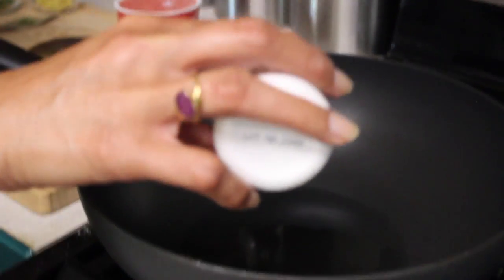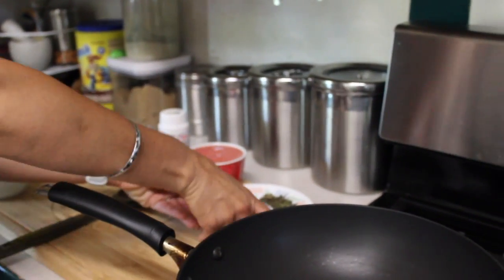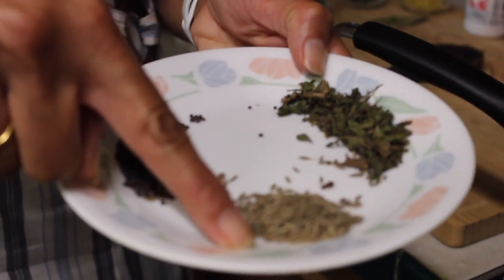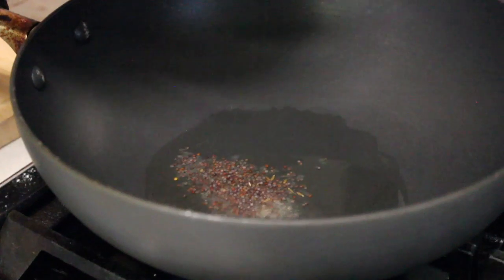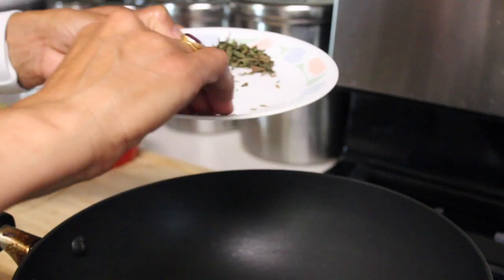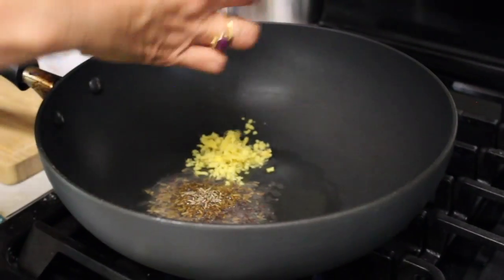I'm adding some hing, and we're going to add mustard seeds and then zira, cumin seeds. I think it's 1 teaspoon of mustard seeds, 1 teaspoon of cumin seeds. Then I have this grated ginger. I love ginger. I'll add ginger.